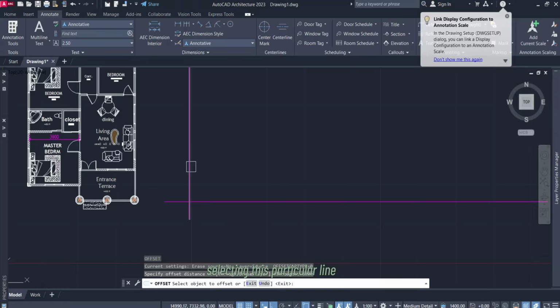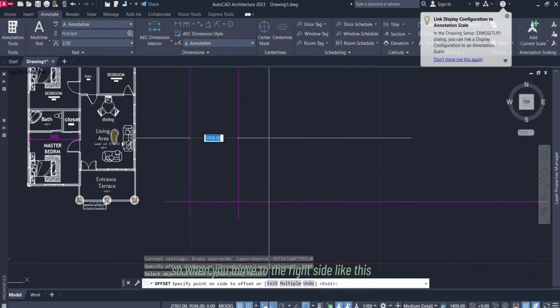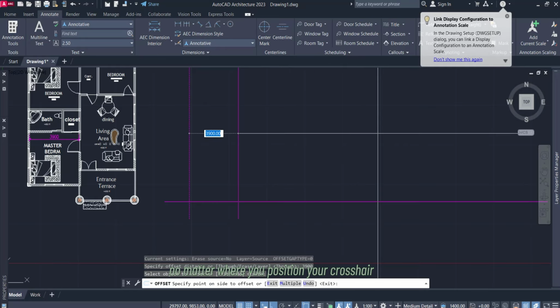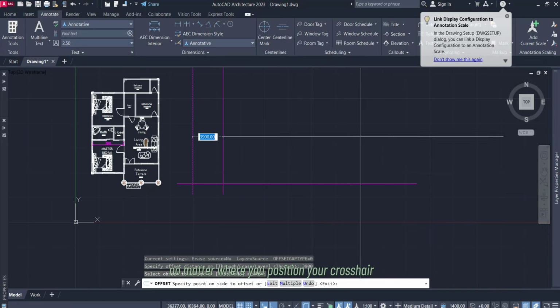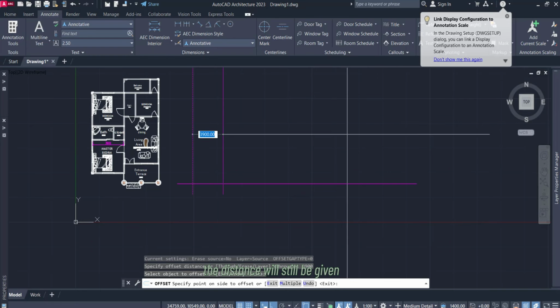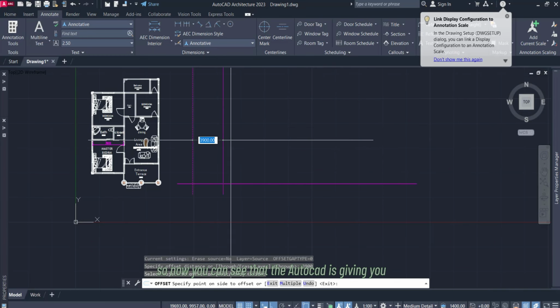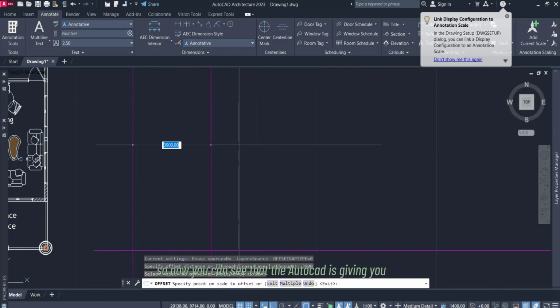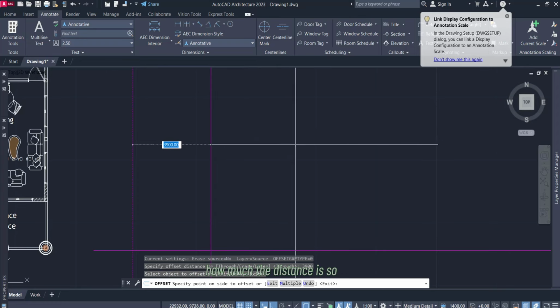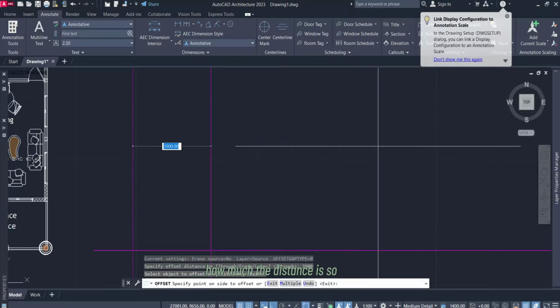Selecting this particular line which we want to offset, we want to offset within. When you move to the right side like this, no matter where you position your crosshair, the distance will still be given. Now you can see that AutoCAD is giving you a clue as to how much the distance is.